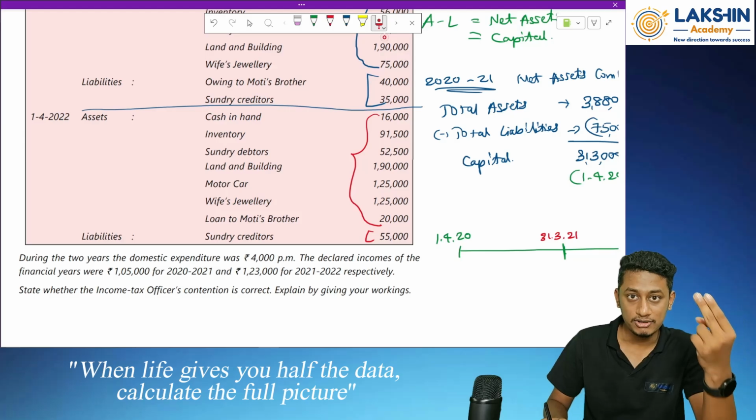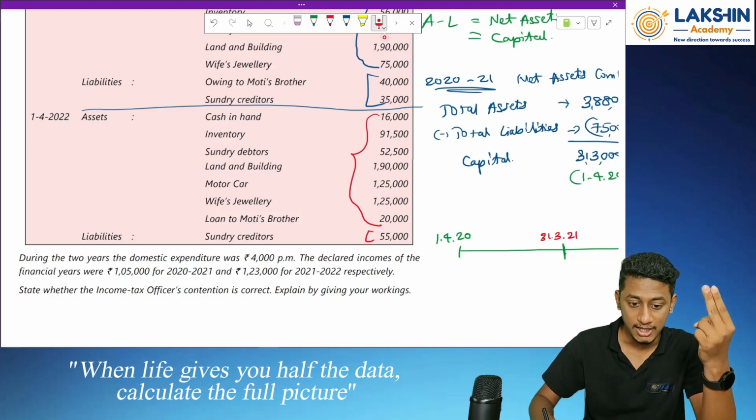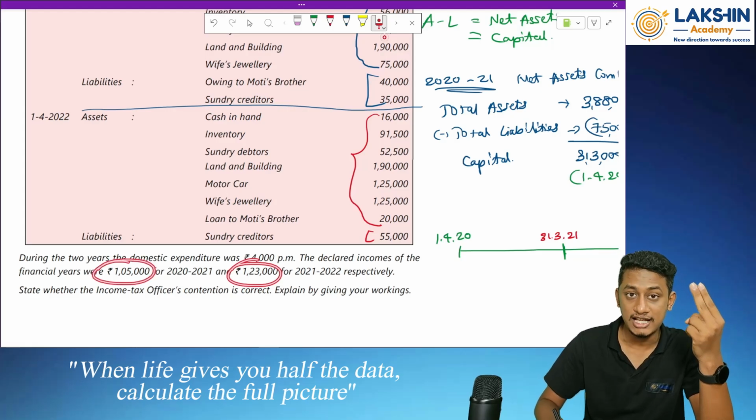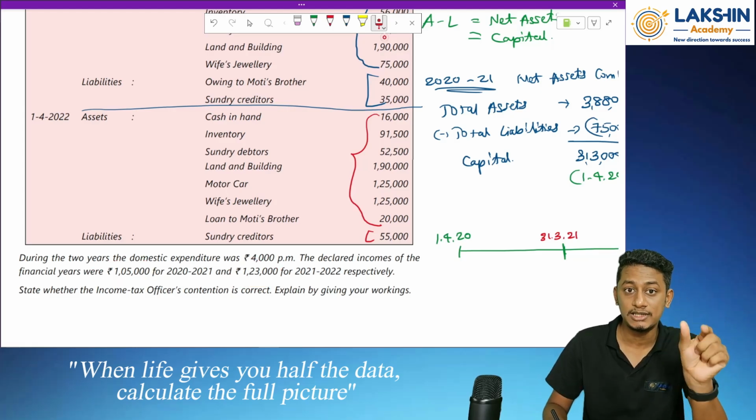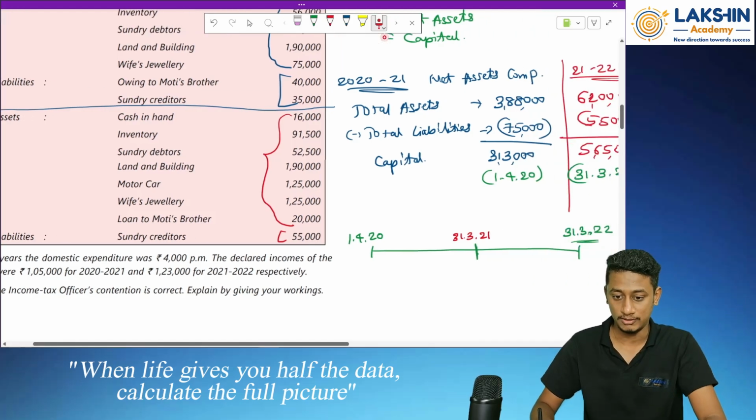So I will just find out the value of profits for 2 years, add them, then club these both values. The difference between this and what is actually declared will be the hidden income that is not shown in the income tax. Let us see how to do it first of all.